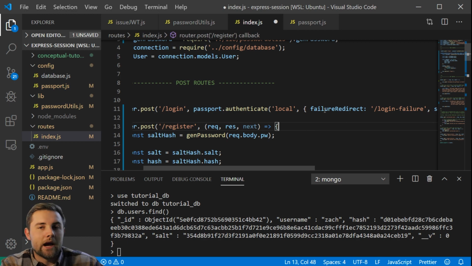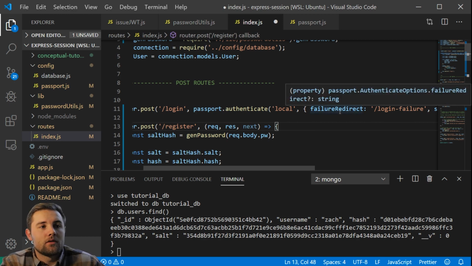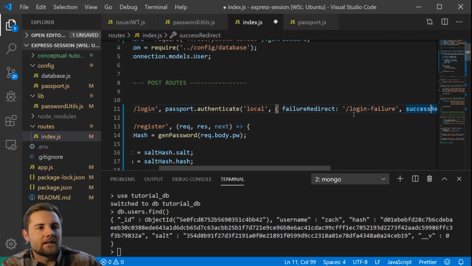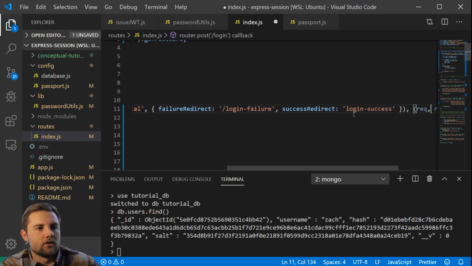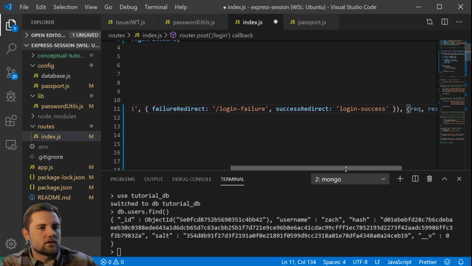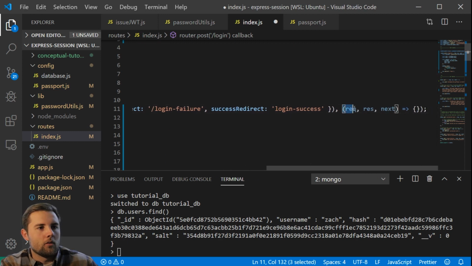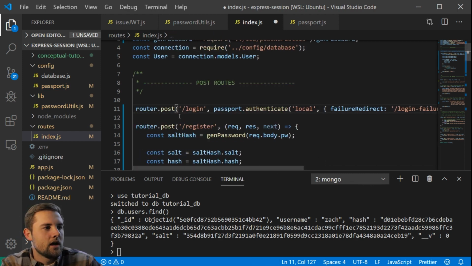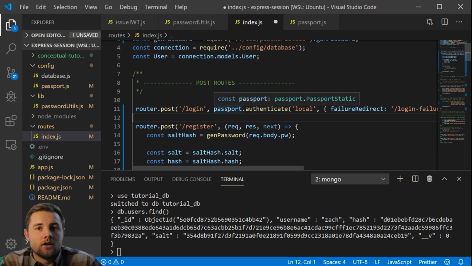So really, since we're adding conditions for both a success and a failure, we don't need this last function right here. We've just included this normal callback that we see in most express routes, but we don't need that in this implementation, and we are pretty much done with the login post request.